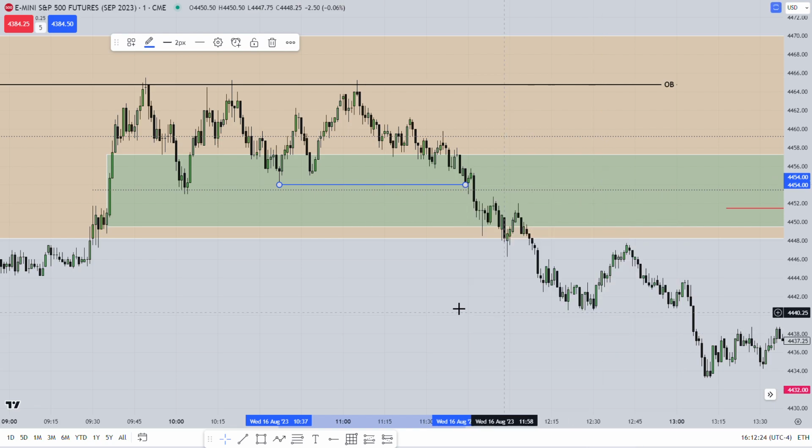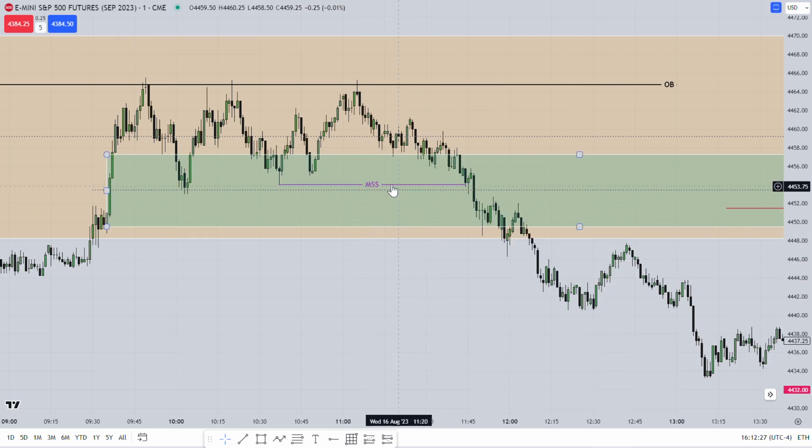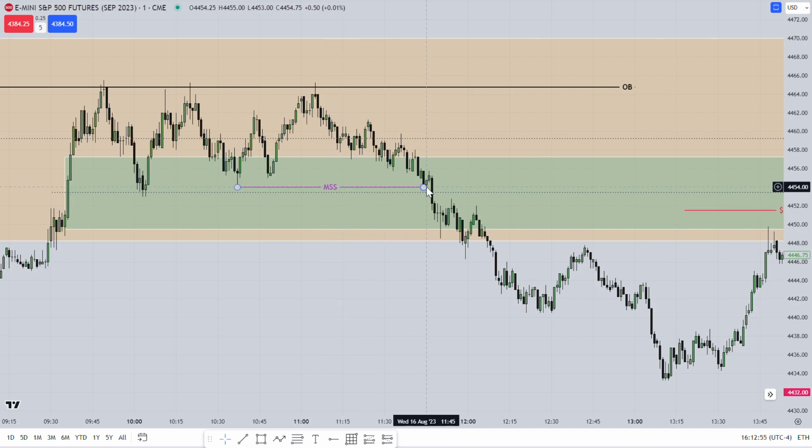Okay. This is the shift in market structure for me. Not this one, not this one. Why? You see this low? There is a lower low here and a lower low here. Or here you can say this one is also a swing low. So there is a swing low and there is a swing low. Both of them are lower than this low. So this is the most obvious low which should be shifted for market structure shift. You see market shift over here, created a fair value gap, market trade there, go lower.